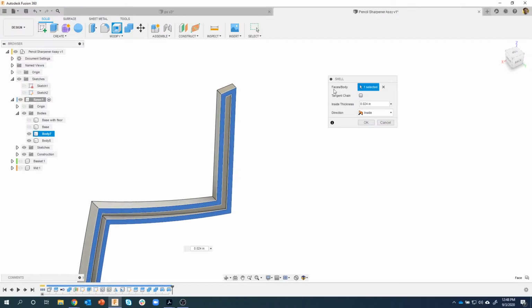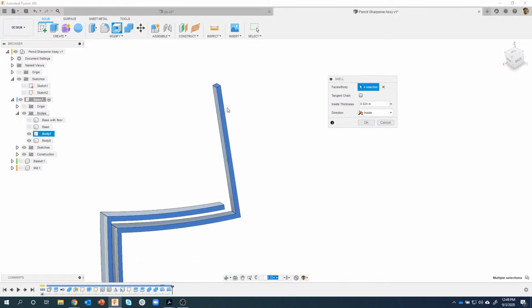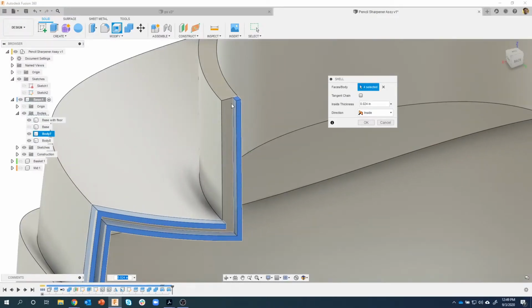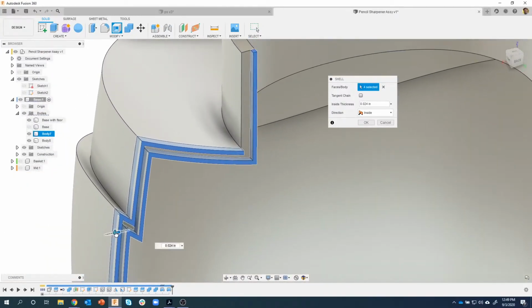Well, I can add multiple faces. So I'm going to add that face, I'm going to add that face, and then check this out. I'm going to add this face here. And you can see it's kind of weird, but it left a little sliver, right? Okay, because we're shelling this thing out. And again, if I change the thickness here, you kind of see what's happening. Okay, I'm going to go something like that.